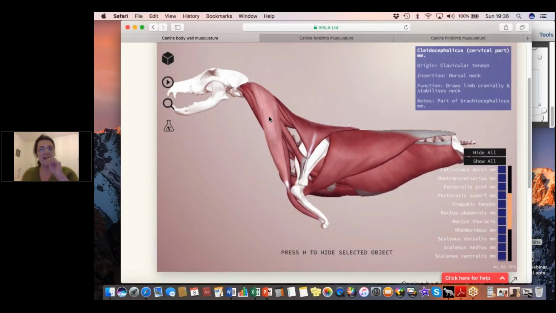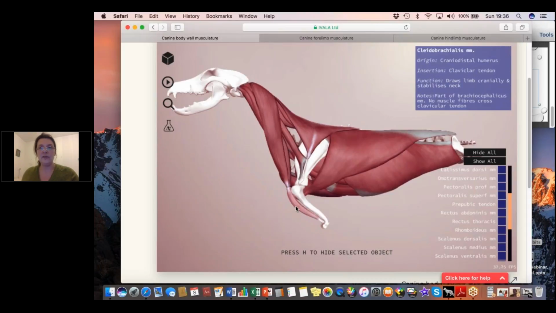One of my favorite muscles, which is an extrinsic forelimb muscle, is something called the brachiocephalicus. And the brachiocephalicus has two parts. As you can see in this program, it's called Cleidocephalicus, and then it's also called Cleidobrachialis. But basically both of these together form Brachiocephalicus.